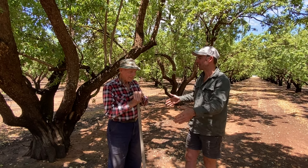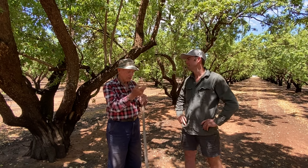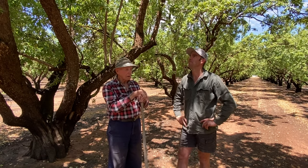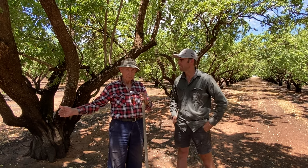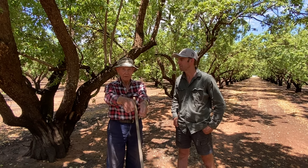And then you would run your tarps out. You'd have your trailer, park the trailer next to the tree, roll your tarps out before you start knocking the nuts off. You'd knock all the limbs that you can and get as much as you can off the tree. You'd come around with big long bamboos to get any excess at the top. And then once you finish that, you roll the canvases up into what we call a boat, which theoretically is just a 20-foot long trailer. They had hessian sheets attached to this long trailer and you'd pull them up and tip them into the boat.